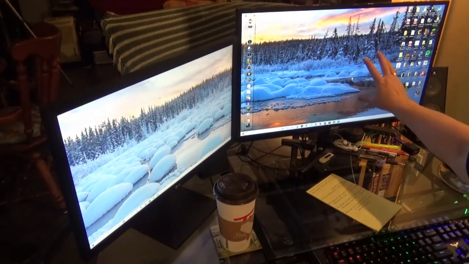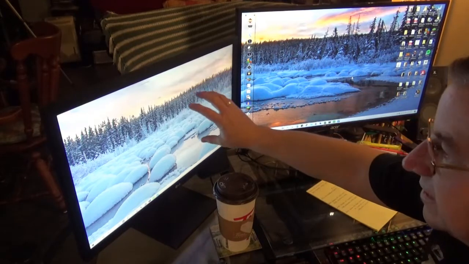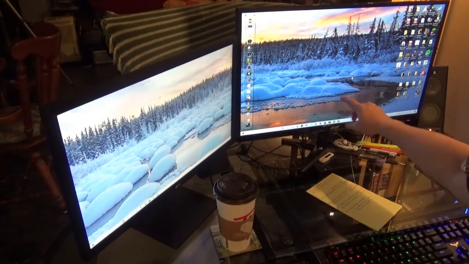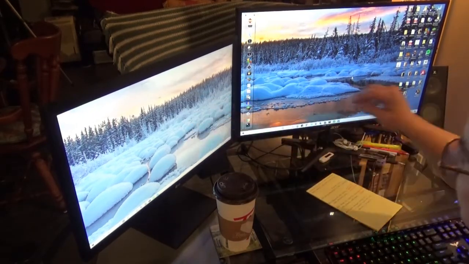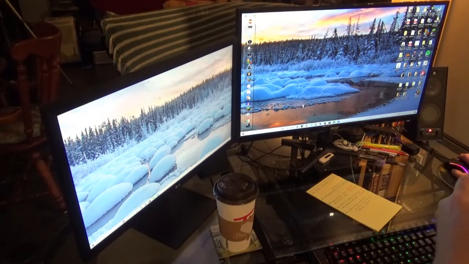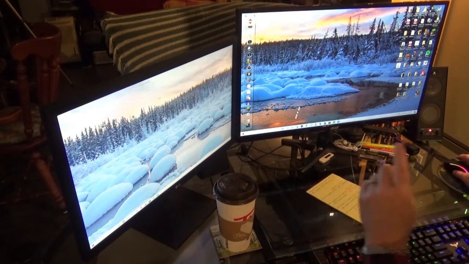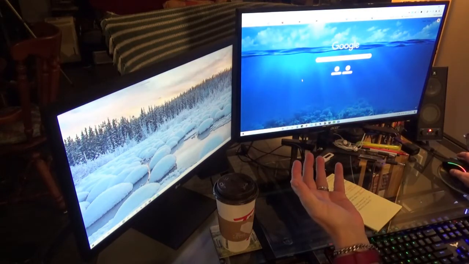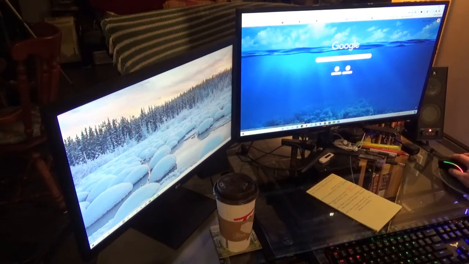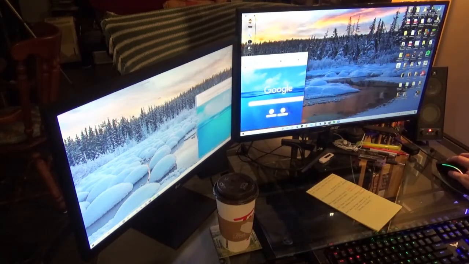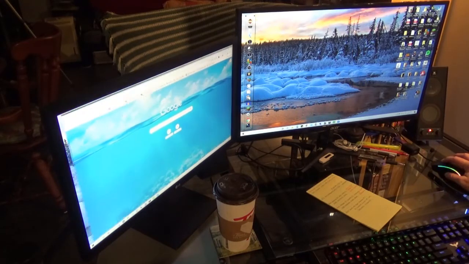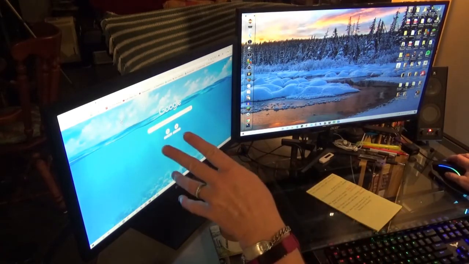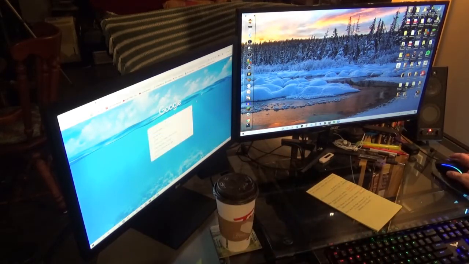Now, because this is on extend, you can see the picture starts here, but it continues here. Okay, it's not the same picture. It's more of this, right? But the beauty of having two screens is that you can multitask. Okay, so if you pull up your browser, I use Chrome, but any browser, you click on the tab and you pull it with your mouse over to the other one. Okay, so now the browser's over here and I can search out whatever.